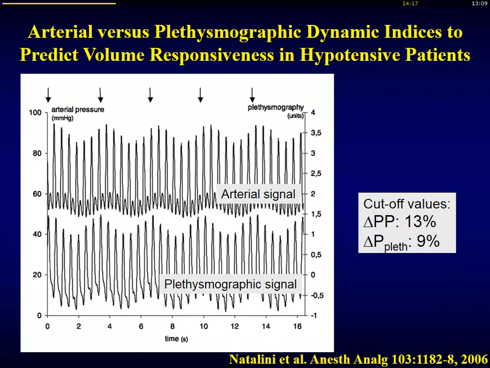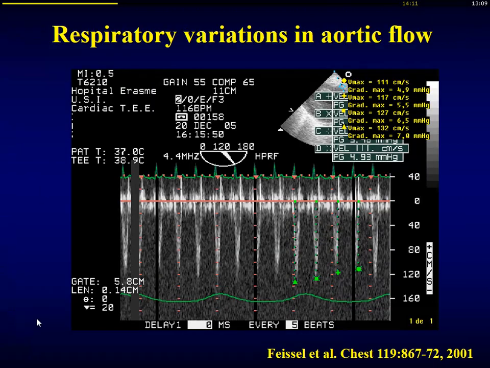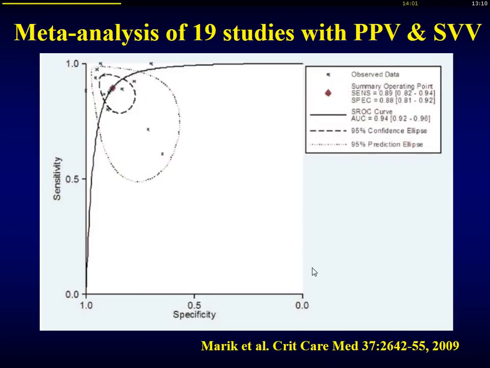And you don't need to use an arterial pressure. You can use a plethysmograph and look at the pleth variability. You can use an esophageal Doppler, transthoracic aortic flow, as shown here, and look at the velocity time index. Paul Merrick looked at all the different studies and showed that, in fact, all the pulse pressure and stroke volume studies had an excellent sensitivity and specificity to predict volume responsiveness.